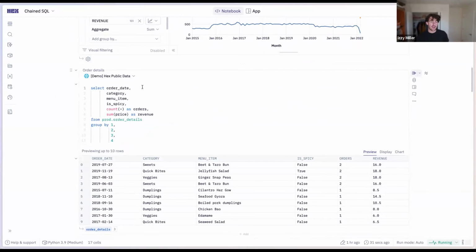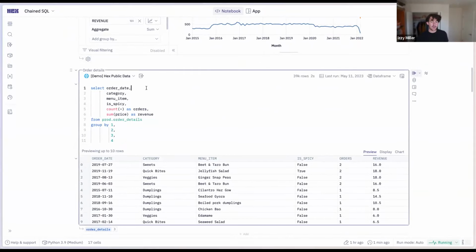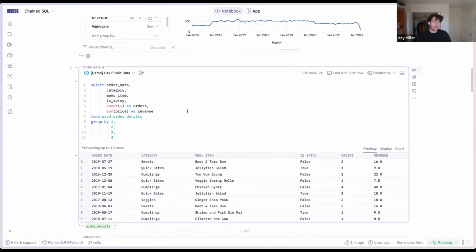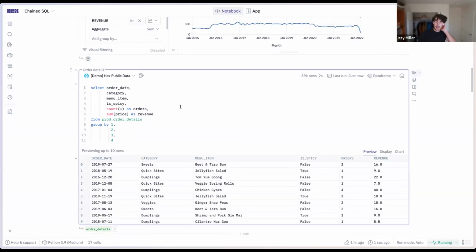So the basic concept is that every SQL query in Hex returns a result object. I'm just going to run everything in this project so that we have everything already. In a standard notebook or SQL IDE, it's okay, I ran this query, I got some information about order dates, categories, everything else. If I want to drill down into this and maybe change the aggregation on this, I'll write a new SQL query, right? It's okay, I learned something about this data and now I want to roll this up by category.